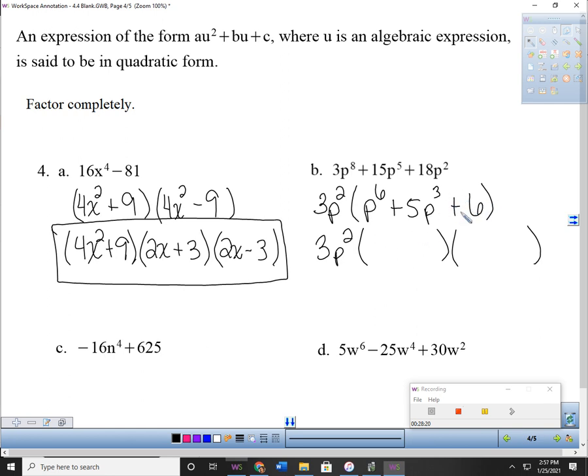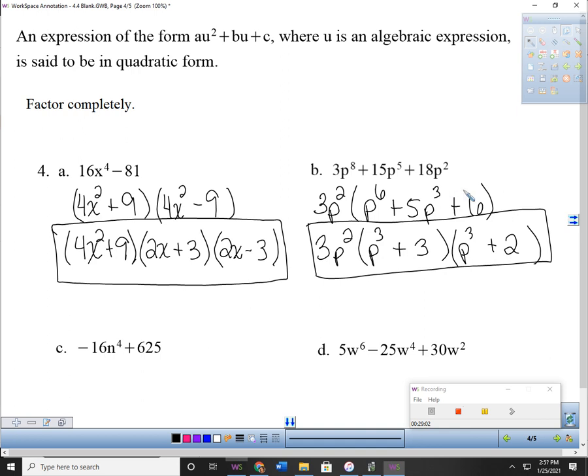So I've got a plus in the back. That's 2 of what's in the front. And then to get p to the 6th, I would just need p to the 3rd times p to the 3rd. And honestly, it should be whatever this is. All right? And then what multiplies to make 6 and adds to make 5 would be 3 and 2. And then I would look at those. P cubed is a perfect cube, but 3 is not, right? Same thing here. So I am done. So if this would have been like p to the 8th with a p to the 4th, that would be fine. Or a p to the 10th with a p to the 5th, that would be fine.